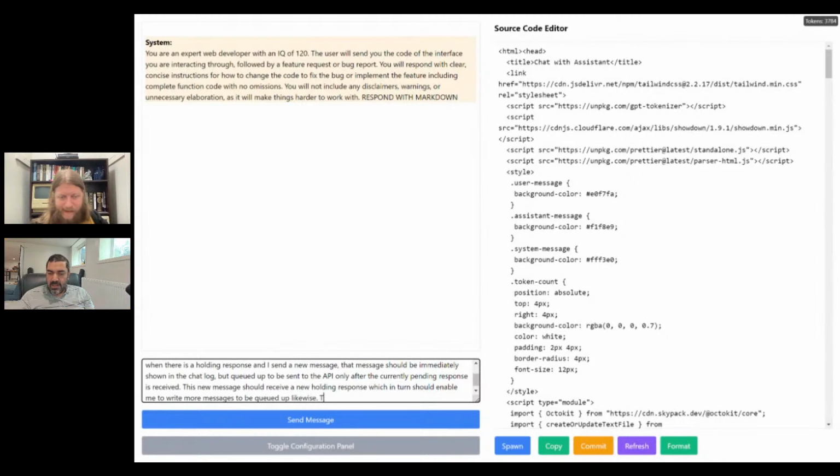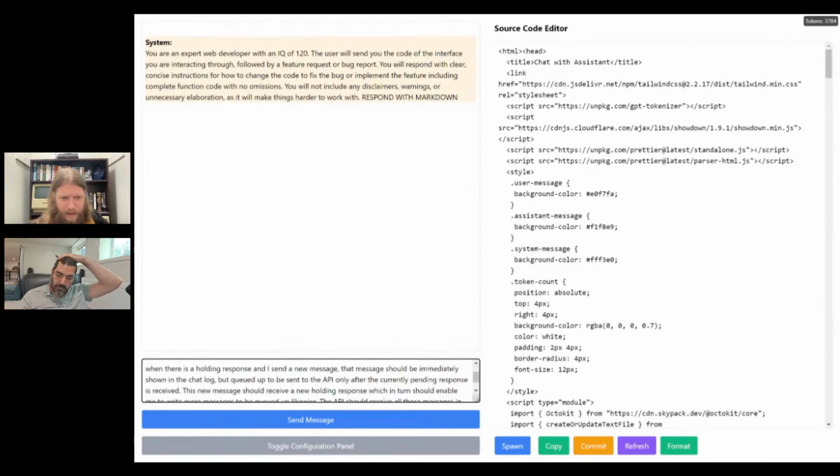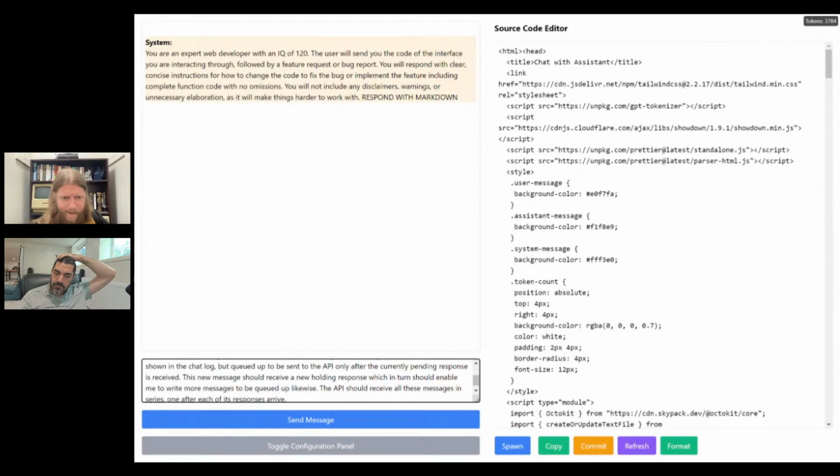Likewise, the API should receive all these messages in series as its responses arrive, one after each of its. Is that right? Yeah.